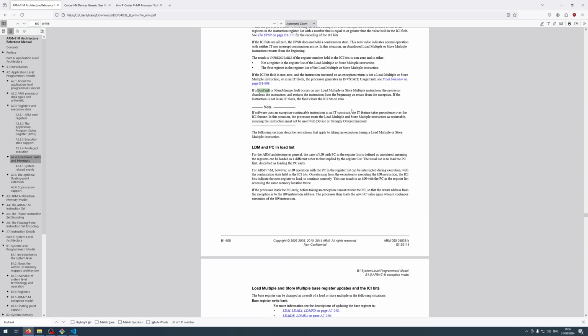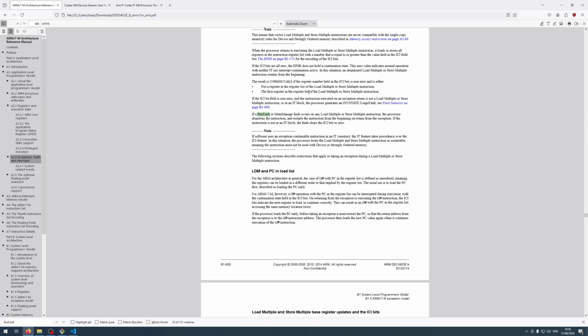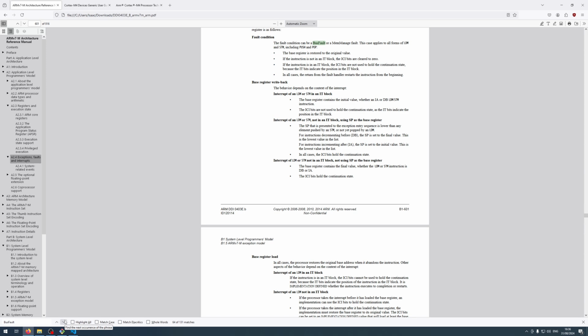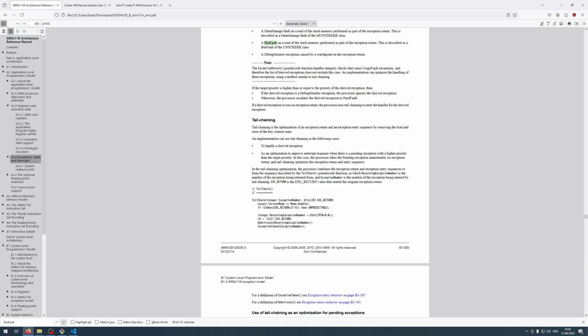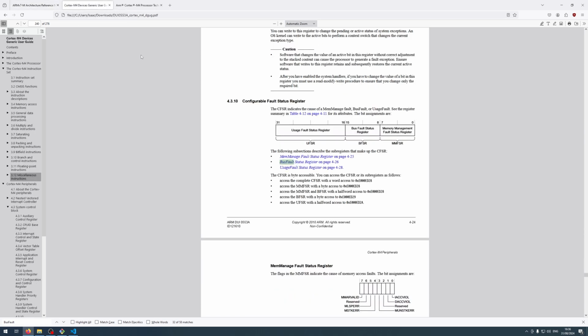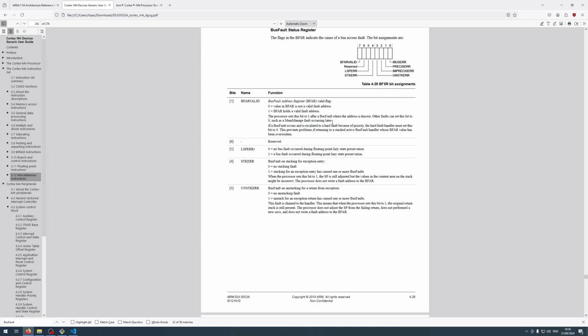Load multiple. Yeah. Load multiple. Nah. A fault condition can be a bus. No. I want to know how to trigger it. Maybe that's an idea. Just look at the BusFault status register that showed the specifics of the fault. So maybe that will give us some hints on what fault it will handle. Yeah, so the status register, this one.